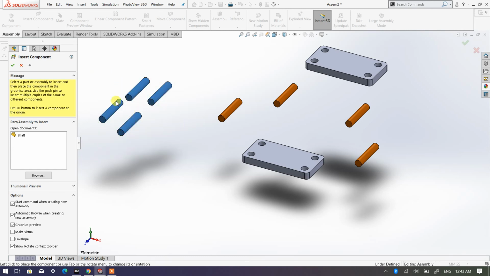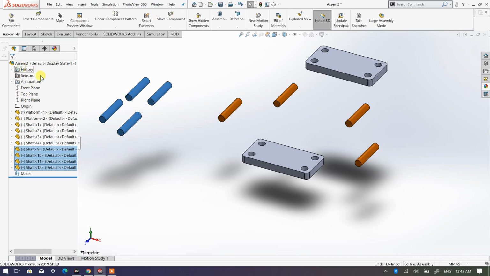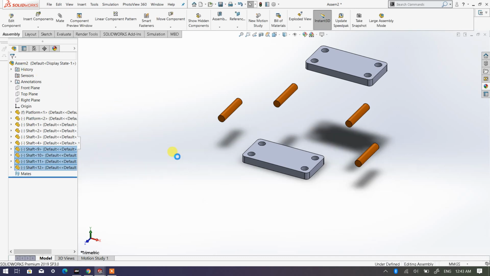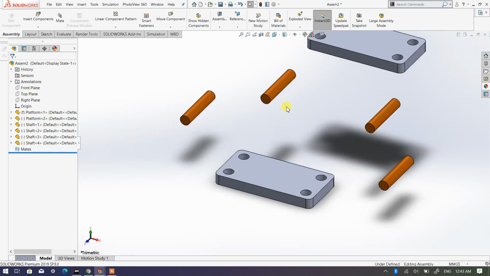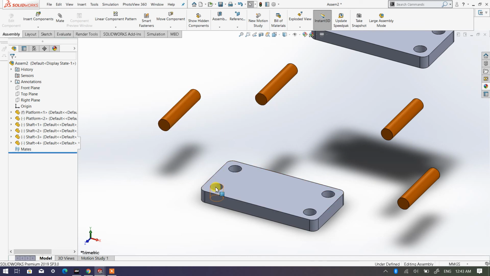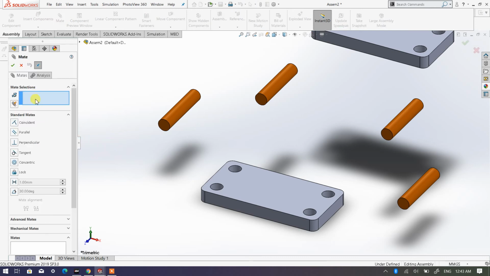So now I'm going to proceed with my assembly activities. So each of the shaft, I'm going to insert it in this hole. So I'm going to choose mate, and then this time under mate selection, I'm going to pick the surface of this shaft body.